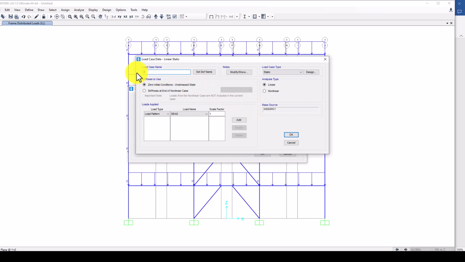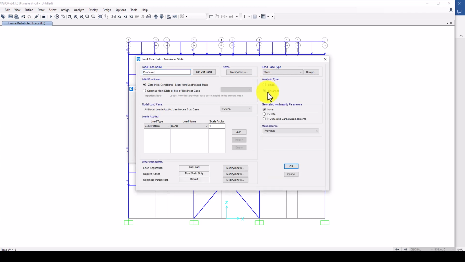It's called pushover. And pushover is nonlinear. In this case, we can consider the geometric nonlinearity parameter as well, or maybe ignore it. And come to here, acceleration is U1, and we want to give a -1 to apply in this direction. And here are some parameters to control the loading.